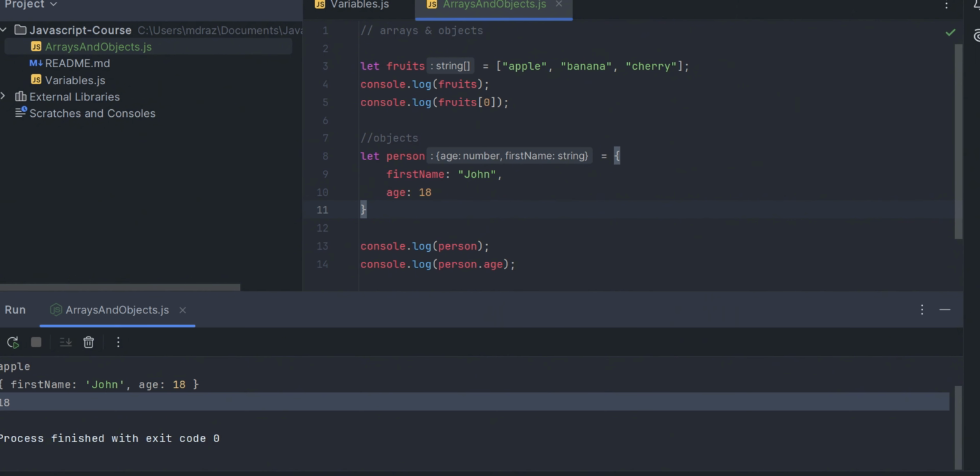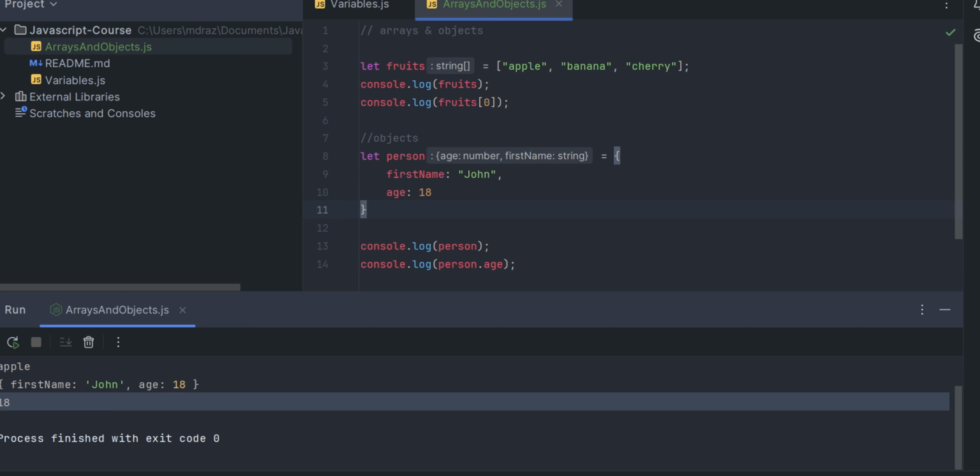So that is essentially a quick overview of arrays and objects. Arrays can store multiple values, and you can access them using the indexes as we've covered. And for objects, it'll store information based on key value pairs. So that's really what you've got to understand, the difference between the two.